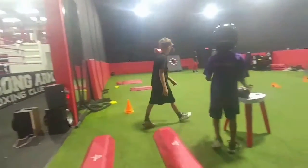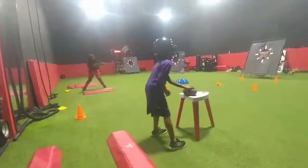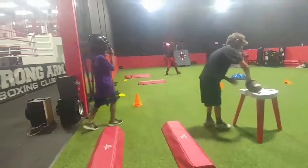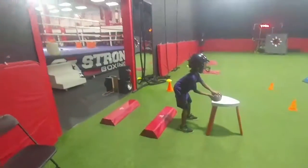Find your balance. You see how you're throwing it? Hey, that's too much air. Fire it in. Too much air. Big three, come on. Hey, you're pushing that ball, man. Listen, listen, listen. You get back there and you're pushing that ball. Knees bent.